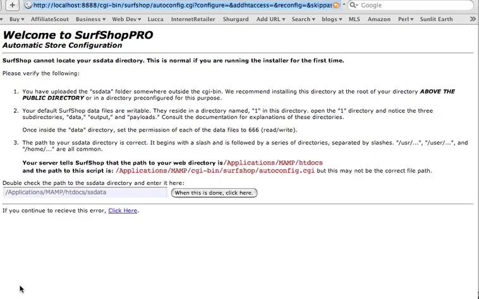So if you agree to that, click on I agree, and this is the first page where you will set up the directory path information for the install. Usually this installation is correct. However, right now it looks like it's looking for the SS data folder in our htdocs folder, but being that we set that at the level above that folder, we will change that to match our installation, and we'll click Done.